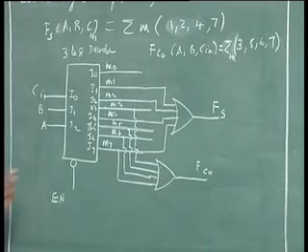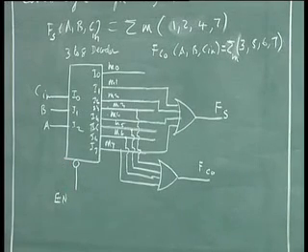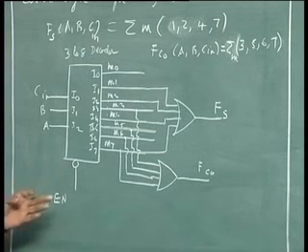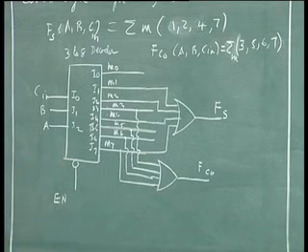Enable is usually a negative signal. I mean, it's active high, active low. Whenever you put a bubble on a signal, it means the signal is active when it is low. When it is high, it is not active. Whenever you don't put a bubble, the signal is active when it is high and not active when it is low. Okay, that's an enable signal here.